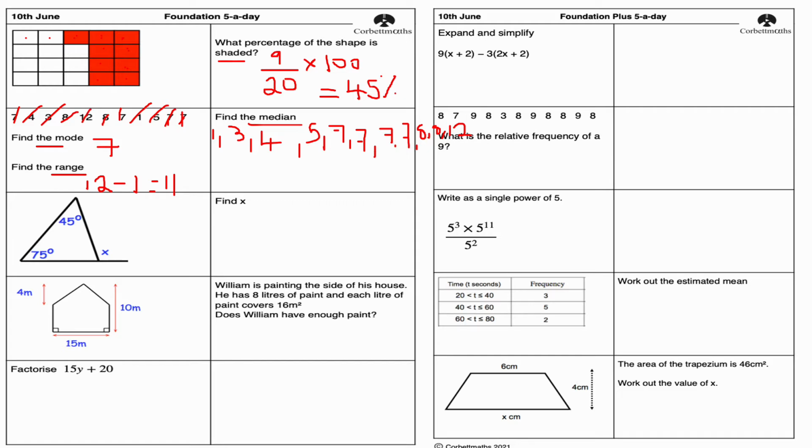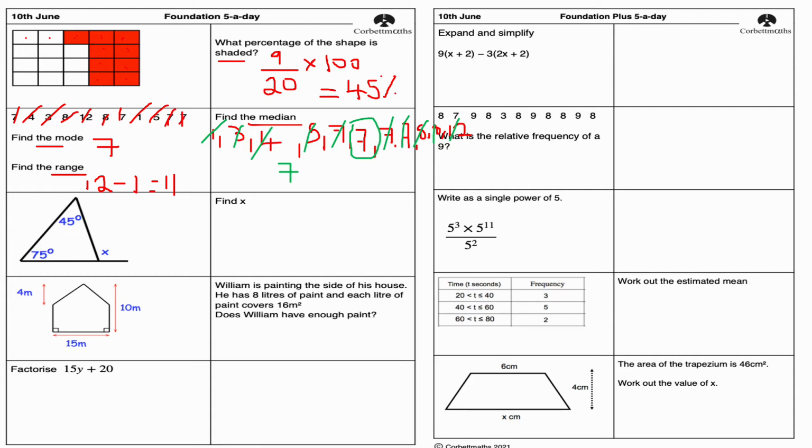Right, now crossing off either side. So cross off the 1, cross off the 12, cross off the 3, cross off the 8, cross off the 4, cross off the 4, cross off the 5, cross off the 7. The middle number is going to be 7, guys, because 7 is the one bang in between the whole piece of data. So you arrange it from smallest to largest or largest to smallest, and then you cross off from either side until you hit the last digit.